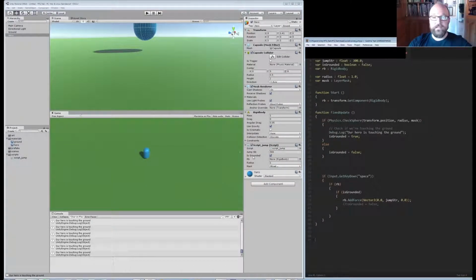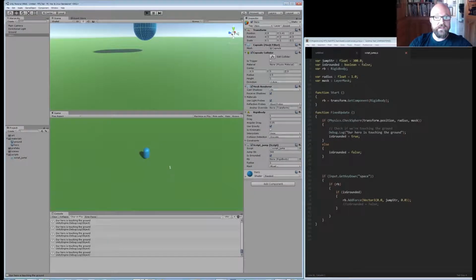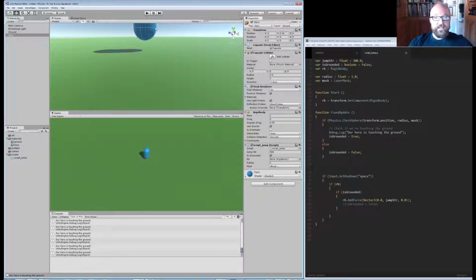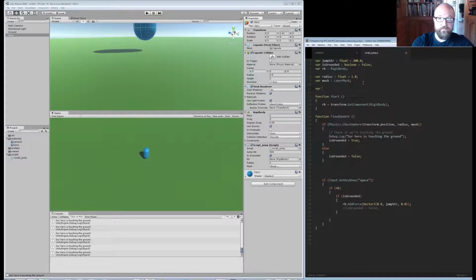Anyway, so now that we got our character jumping and all that fun stuff, let's add a double jump. So we can say var double jump, or let's do a jump count. Jump count, which is an integer, and it's going to equal 0.